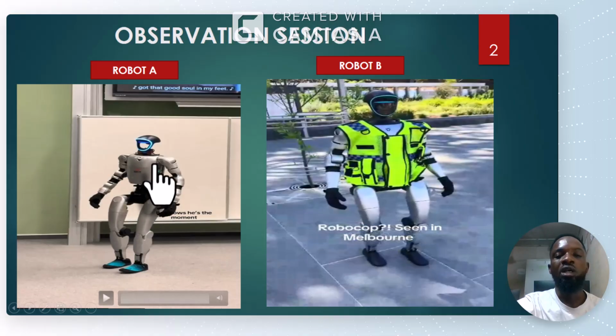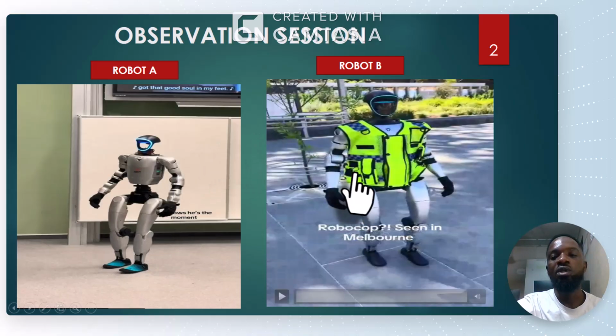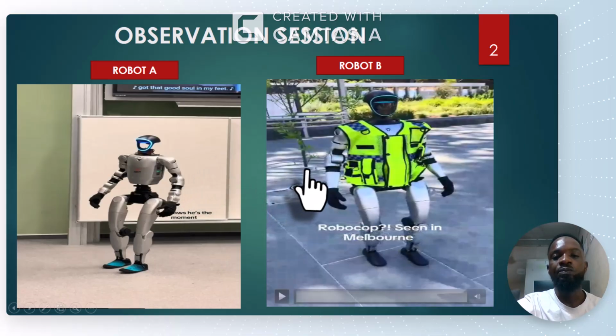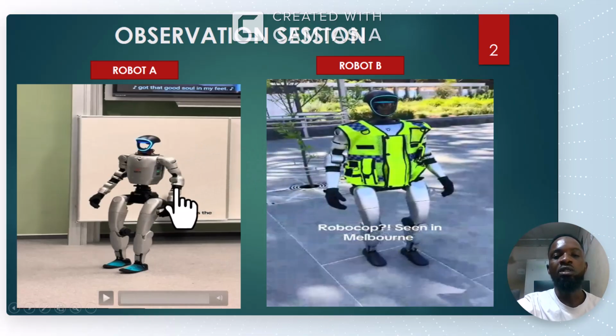So that is what maybe student A will say. Then student B will also say that, okay, robot A is programmed to do that, and robot B is also programmed not to perform any action. So in this case, which student is correct? We could all say that they are all on the same page. But then there is actually something in robot A which is making it perform that action. And that will lead us to our topic for the day.